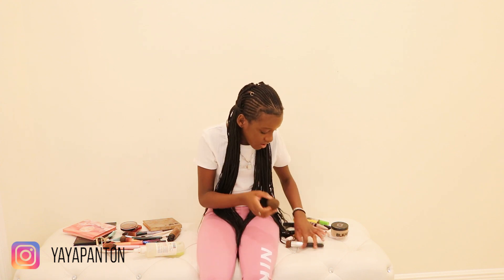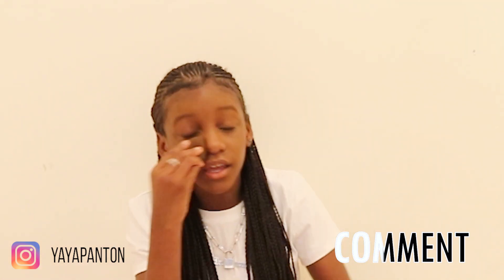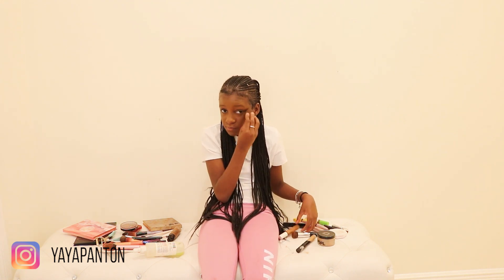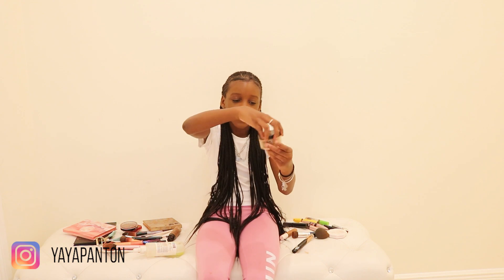Now I have my beauty blender — it's not really wet. I'm going through my chin because I always do my chin first every time I do my makeup. I don't really wear a lot of makeup anymore. Did I even put any on my chin? I don't think I did, so let's just move on. Now this one takes a long time to blend in, so we're just going to blend it in with this. Eyeshadow is going to be hard. Comment down below if you use any of these two concealers. I had this for a very long time. I don't think I'm done with concealer — actually yeah, we're going to be done.